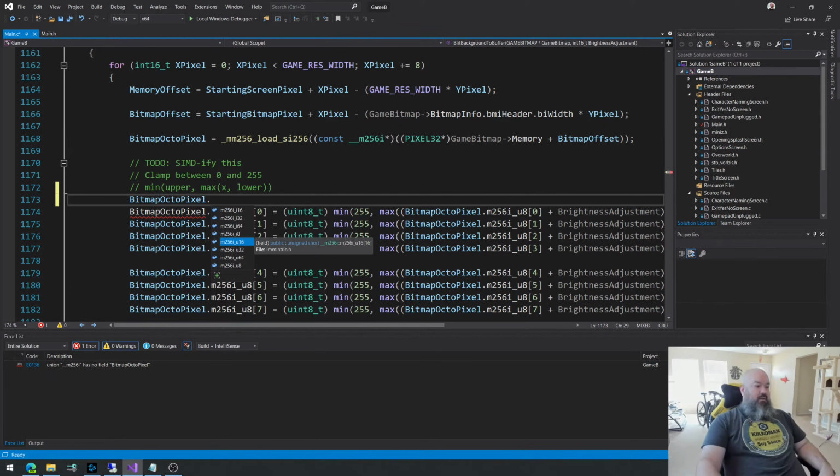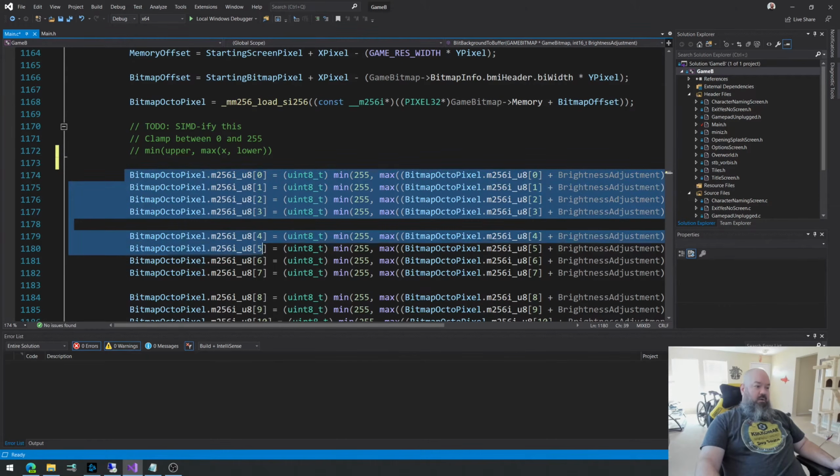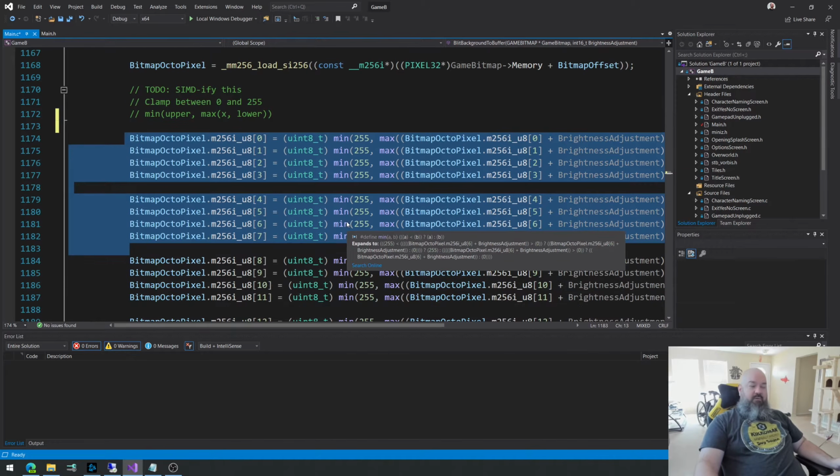So even though they do allow you to access parts of these 256-bit registers like that, as a general rule of thumb, if you find yourself doing that, you have missed the point of SIMD. If you find yourself writing code like this right here, you need to probably stop and reevaluate what you're doing.